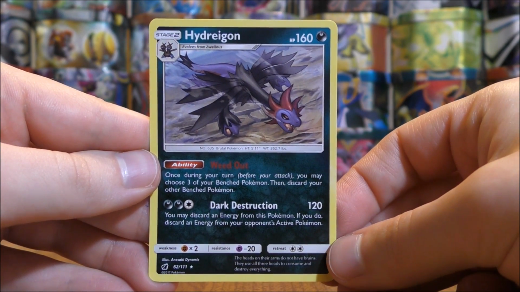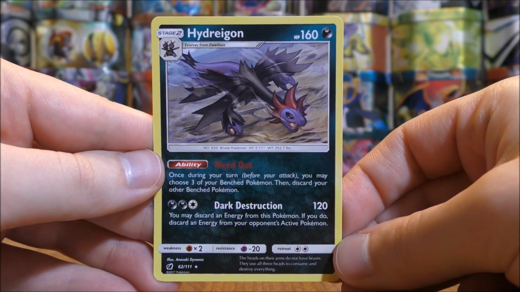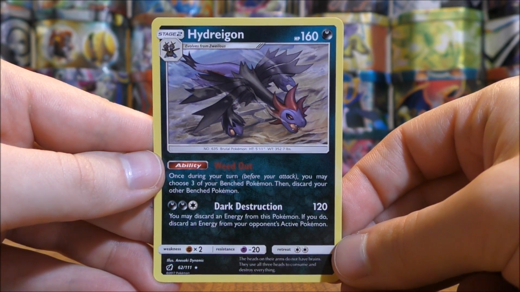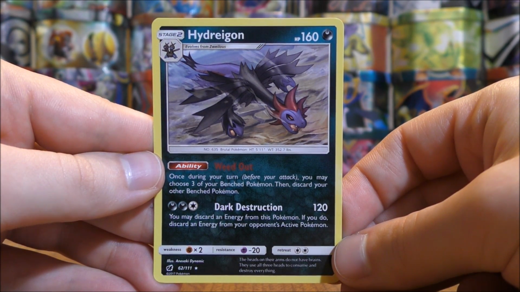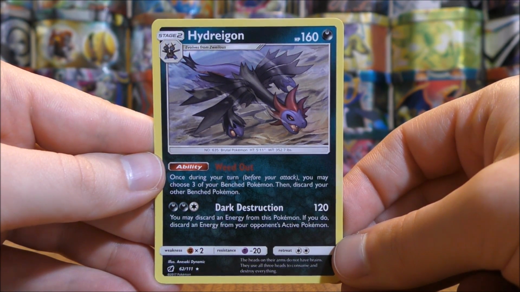So Hydreigon, 160 HP for a Stage 2 Pokemon, so about an average HP. It does have an ability and then 1 move. So its ability is called Weed Out. It says, once during your turn you may choose 3 of your bench Pokemon, then discard your other bench Pokemon. And then Dark Destruction for 3 energy cards does 120 damage. And it says you may discard an energy card from this Pokemon. If you do, discard an energy from your opponent's active Pokemon.